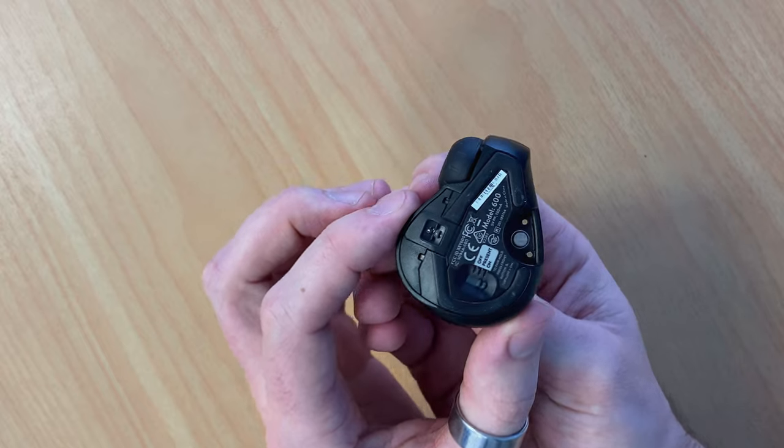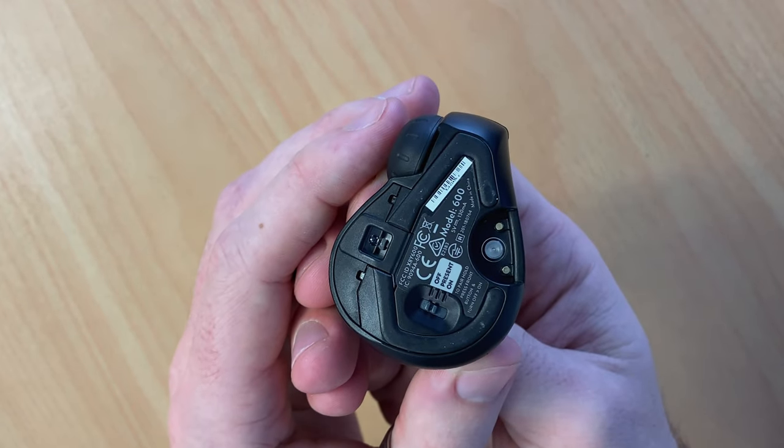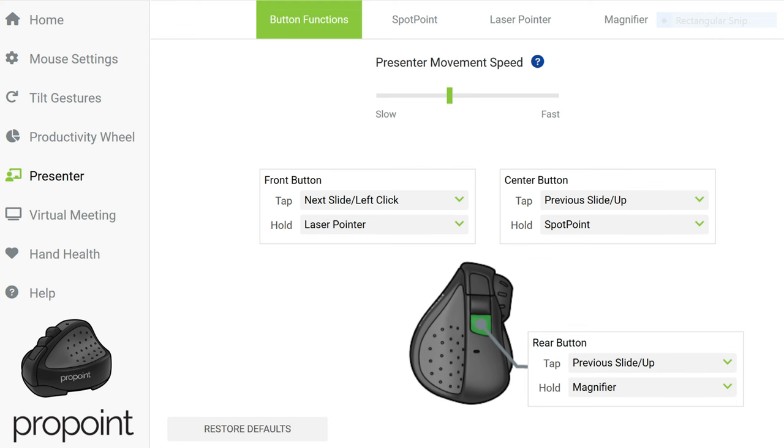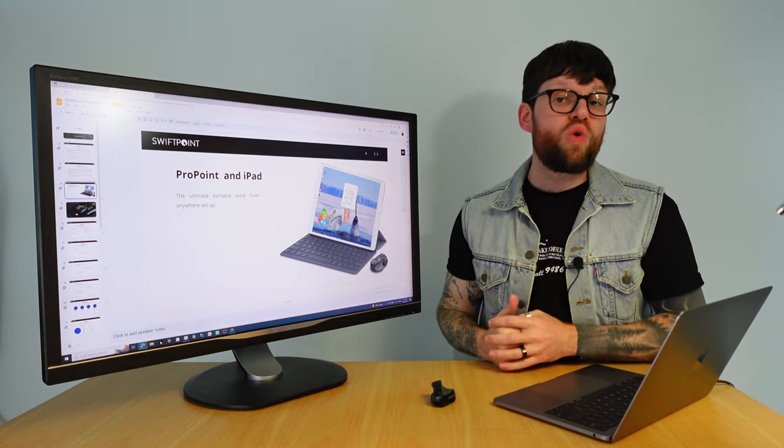To activate the gyroscope and presenter mode inside of ProPoint, SurfacePoint or TrackPoint, you need to flip the mouse over and flick the switch into present mode. When switching to present mode, the mouse is ready to be used as a handheld remote for in-air presenting. You can customize the tap and hold functions for all three buttons, but by default: front button tap is next slide and left click, front button hold is laser pointer, center tap is previous slide and up, center button hold is spotpoint, rear button tap is previous slide and up, and rear button hold is the magnifier.